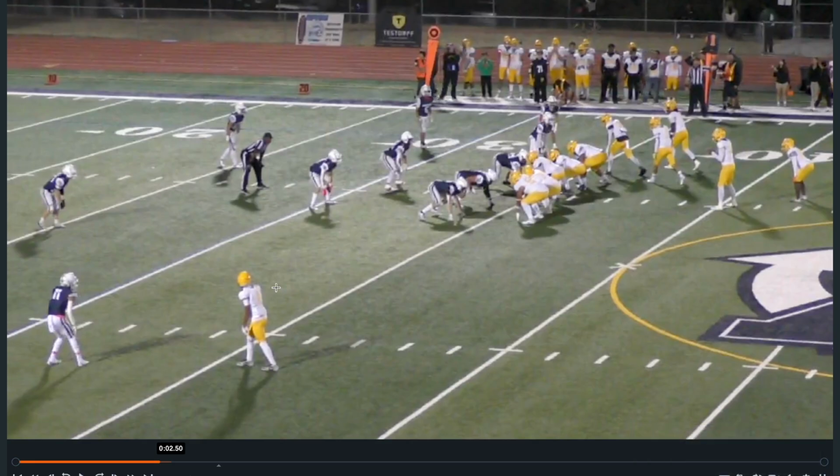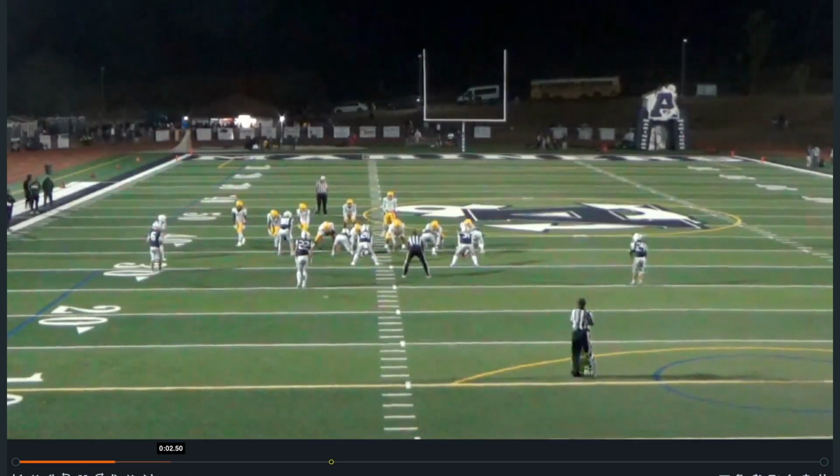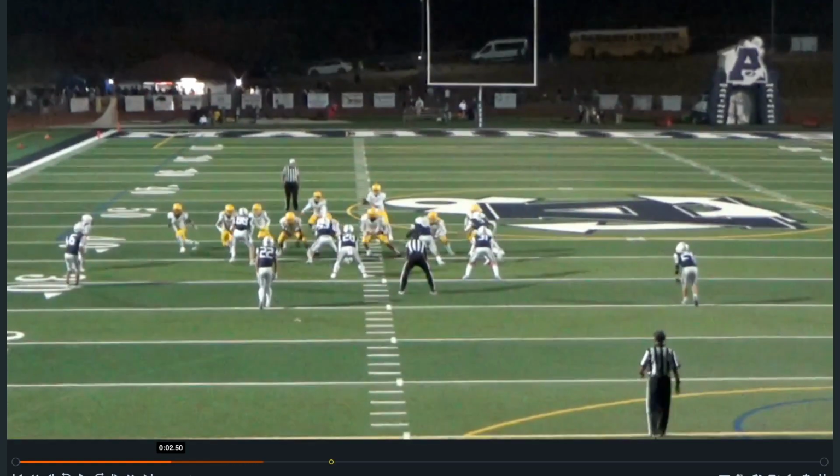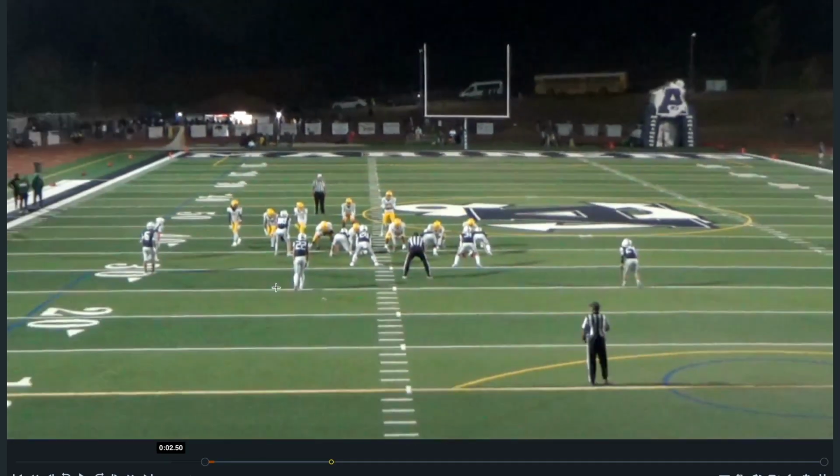Well, then you might as well reduce your splits and get into a tight bunch look so you can create extra gaps in your run game, and that's what we did here. Perfect look from the end zone copy. You can see, C gap is here. Now, how are they going to handle the D gap once we get into a tight bunch?